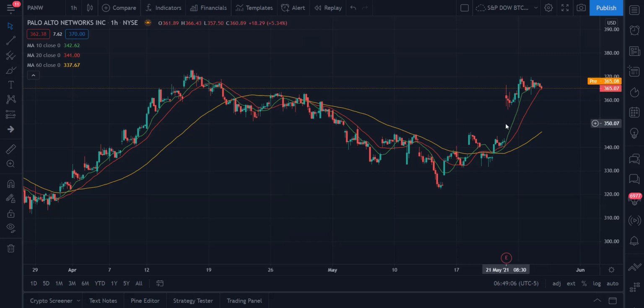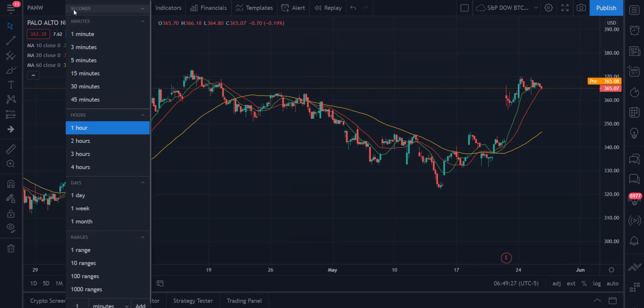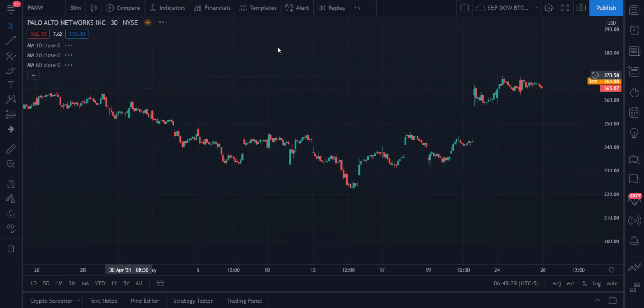This gap move after earnings, we gapped higher. Oftentimes, stock will come back and fill in that gap. We could talk about that another time. And you can see how it trailed up and then has been tailing off, which is what's put that 10 period closer to the 20. Let's take a look at the 30-minute just to get another look at it.